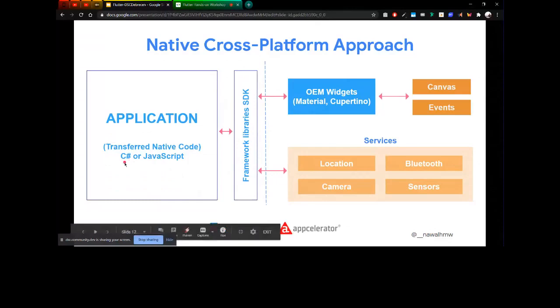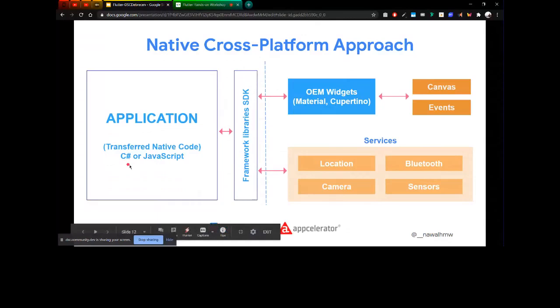Another fun fact, the C# and JavaScript communities are enormous. They have been in the market for a very long time. Now, in this approach, the code, whether it's written in JavaScript or C#, will get compiled to the native language of the operating system.